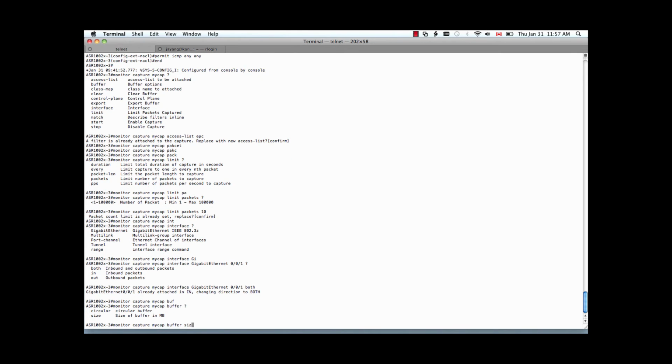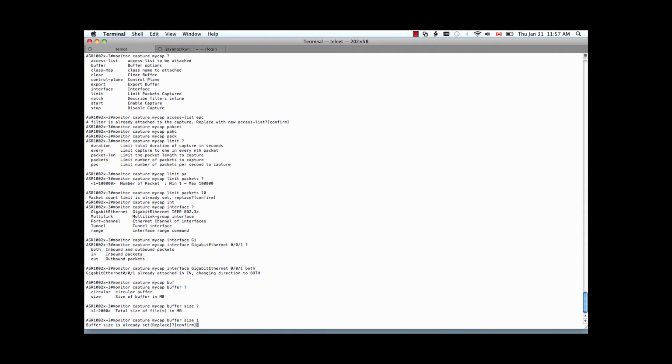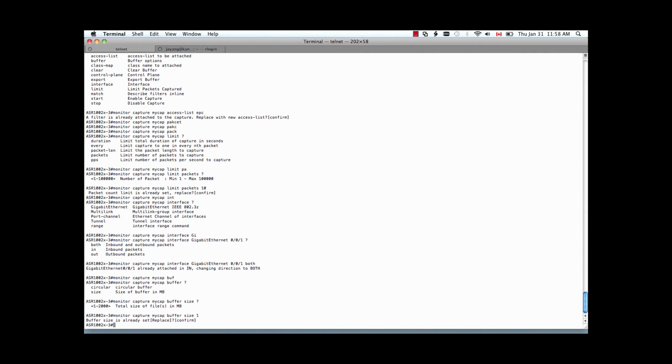And we need to define a buffer size. So for 10 packets, I don't think we need a big buffer. I just define 1 megabyte. That should be sufficient. Now let's start the capture.